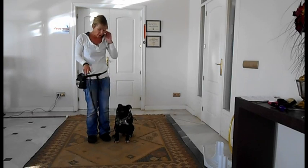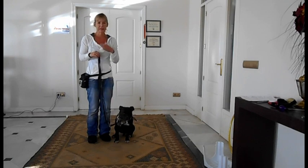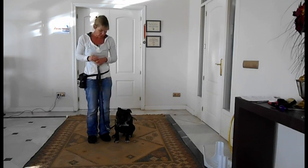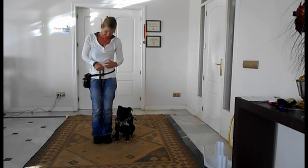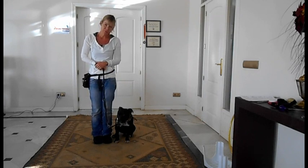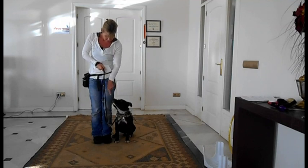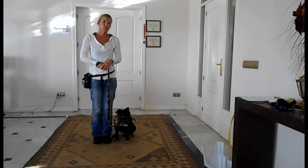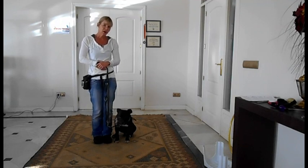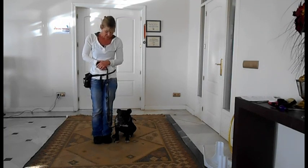Here with Jambo, and I'm just going to go over a bit of loose leash walking and take you a step further. If you remember from last time, we're starting off with the lead here in our centre, in this hand, the opposite hand to where the dog is, and the lead is coming down in the shape of a J. Initially we're either going to use a clicker or our marker word to just mark a reward in this position.